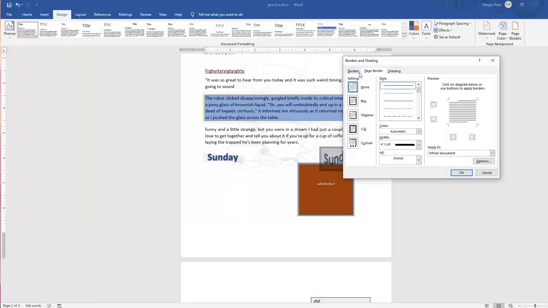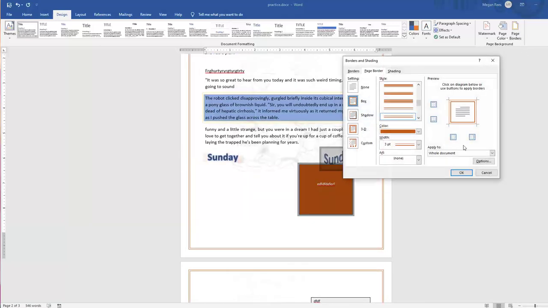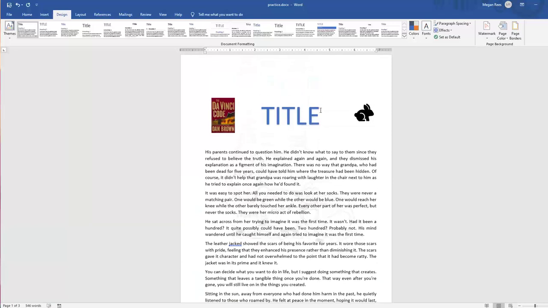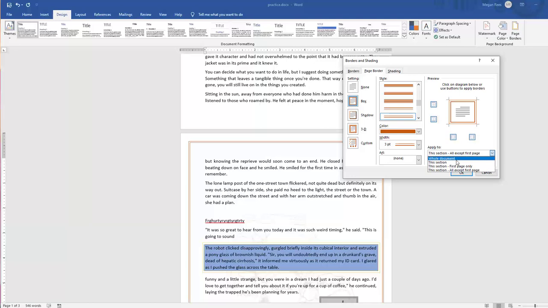So for a page border, there's 2 different kinds. You've got your line borders, which are the most common. They're more professional looking. For most things, you'd probably just use your line borders. And it's exactly the same as what's here, right? It looks identical pretty much, but it's going to add it to your whole page, and it will add it to every page. You have some control. You can say, oh, I only want it on this section or the first page. I've always found it kind of hard to get it on only one page, but I could say I'll accept the first page, and so see how the first page doesn't have it, and then all the others do, or vice versa. So you do have a little bit of control there.